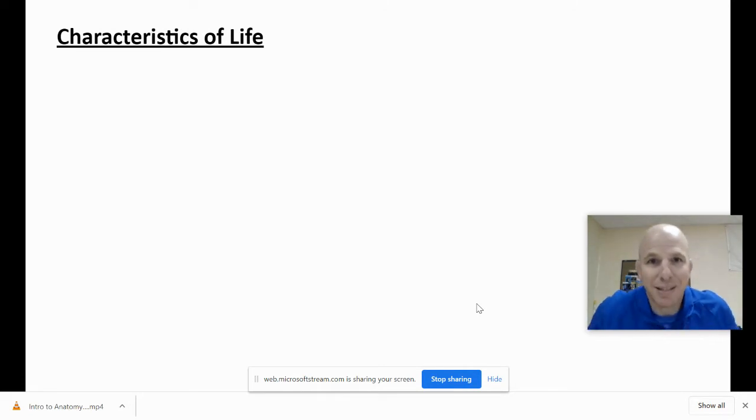Before I begin this slide, let me tell you that this is not stuff that every living thing on the planet does. You learned about the things that living things do in biology, but this is more centered towards a human, right? This is human anatomy and physiology. Not saying that other organisms don't do this. And actually, we could probably say every mammal probably does this since we're mammals. But a lot of animals do these things, and most animals do these things. So what are these characteristics of life I'm talking about?